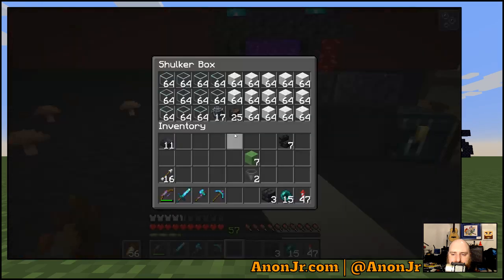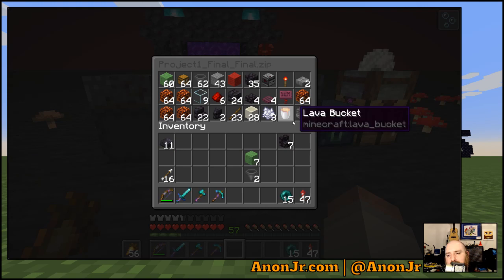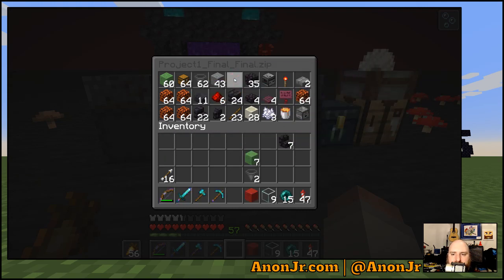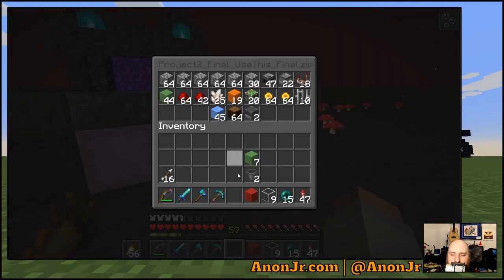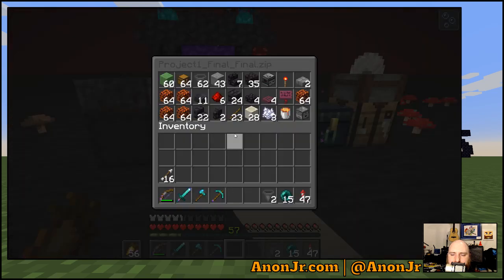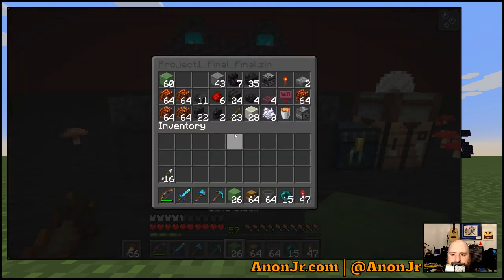All right, let's get... I guess I could have used that red wool. Why do I have a block of red wool? Oh, from the... okay, yeah. No. I need the hoppers. I need all the hoppers and the chests. And I do need the slime blocks after all. And, oh, I had a bunch of temporary blocks.